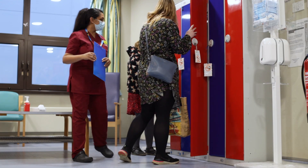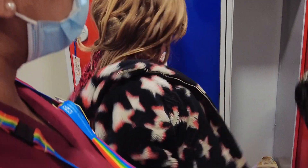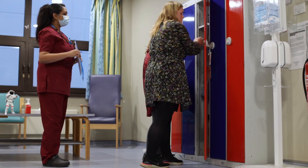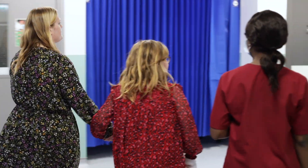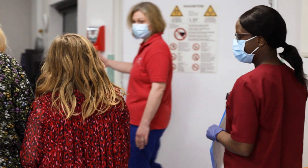When you go into the scanner, all your belongings go into one of the lockers and your parent or carer will keep the key to keep your things safe. You can't have any electronics in the room, so put all your stuff in the lockers they give you. A parent or carer can come into the scan room with you and stay with you whilst you have your scan. You can bring a teddy or a blanket, but we just need to check there are no metal parts on it.